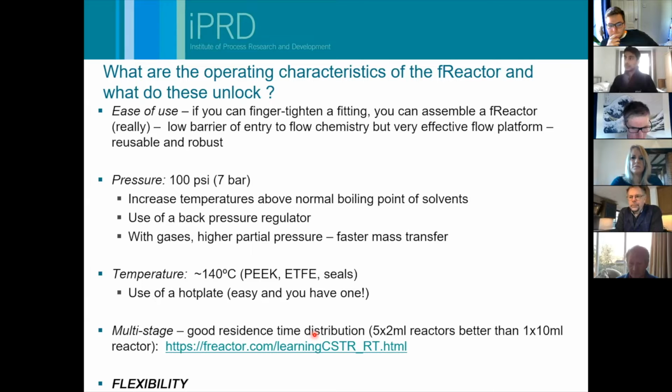We often talk about a mean residence time, but some fluid entering a reactor like this can go through very quickly, and some fluid can hang around, and that's what we mean by residence time. Some packets that go in spend a long time in there, some spend less time. The wider that residence time is, the more variation you've got within your reactor. Chemical engineering principles say smaller reactors and more of them is better than a single larger reactor. And I'll talk about these links in a moment.